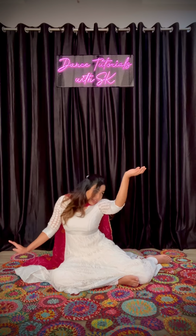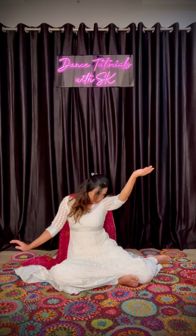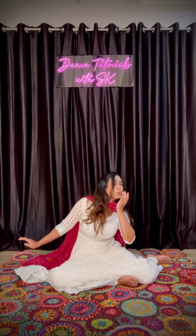So you do this inward rotation and you push both of your hands while you're still looking on to the left side. Yahan se, the left hand goes out into flexed position. The right hand will come like this, like you're smelling something nice. There's a little bit of a wave only with your head. So the head goes into a wave. Theek hai? Start se karenge. Ready? And 5, 6, 7, 8, thak.